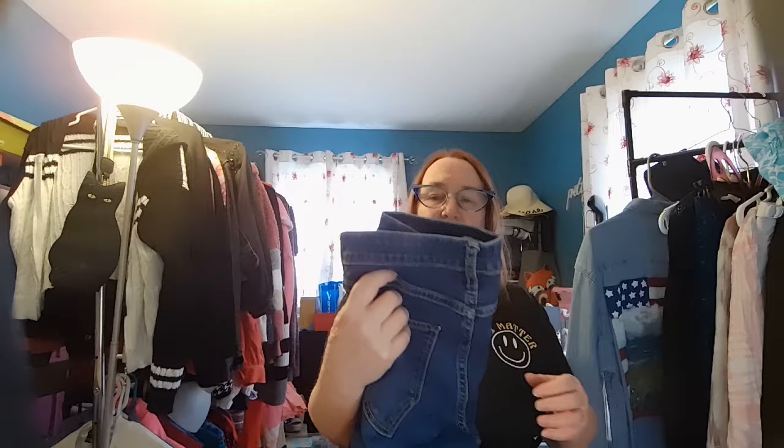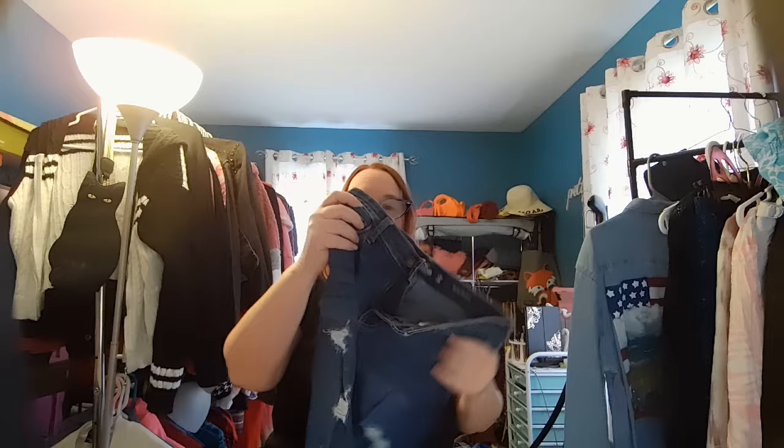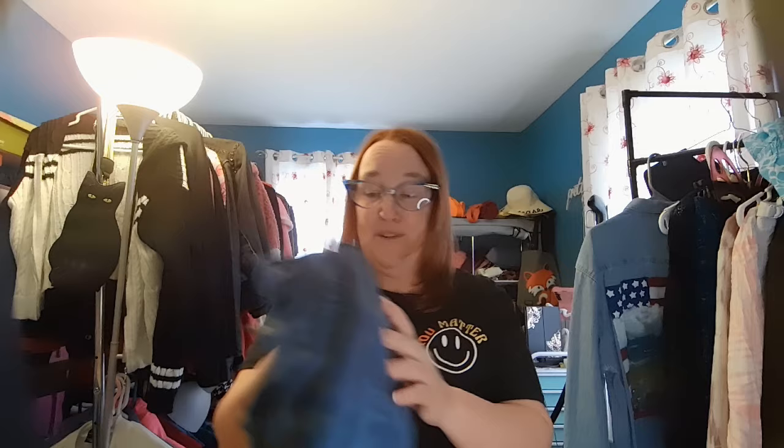So far, better than I thought! Here's what I thought I would be getting over and over again — my expectation was Hollister skinny jeans. These are a 25x28 mid-rise super skinny Hollister stretch with distressing. I'll likely donate these — it's a tiny size, they're skinny, and I'm not sure it would be worth the effort to photograph them. I really hate photographing denim jeans.